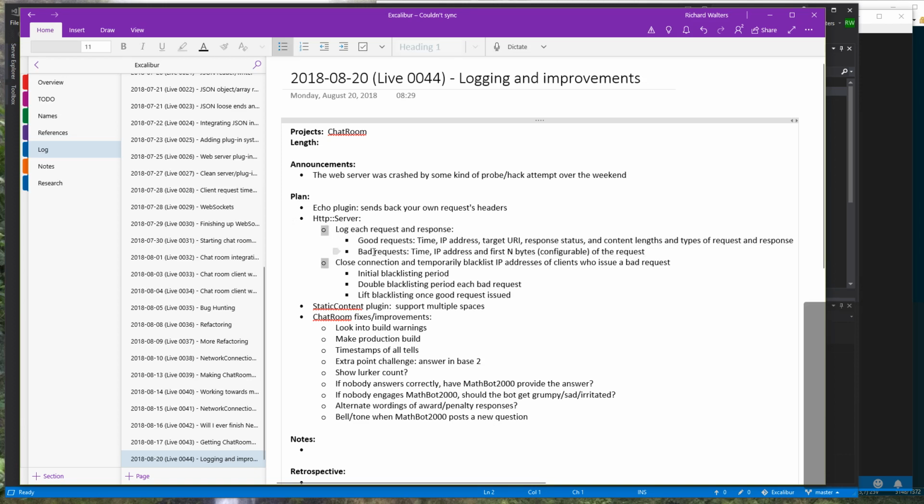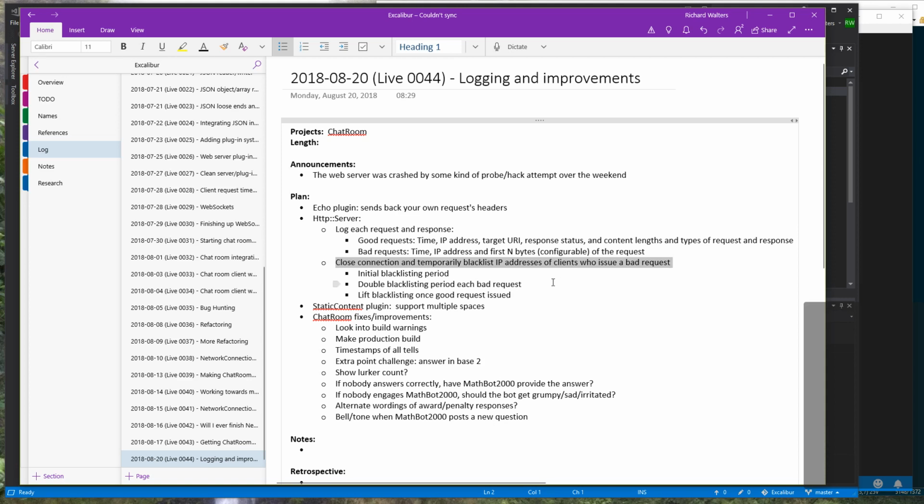Bad thing is that I have no idea who's probing the website or if they will ever probe again. If so, when. So I kind of have to set it up and then just wait for it to happen. And then something I thought to add is, in response to these probes, we want to do something like close the connection and temporarily block or blacklist the IP addresses of clients who issue bad requests, since you should never get a bad request from a legitimate browser.